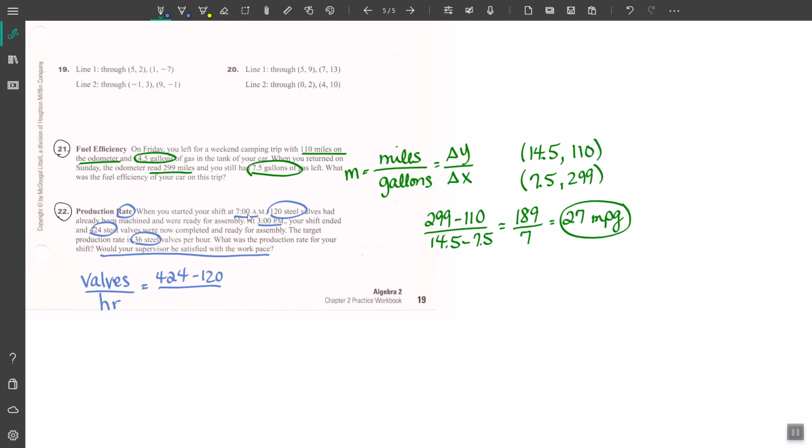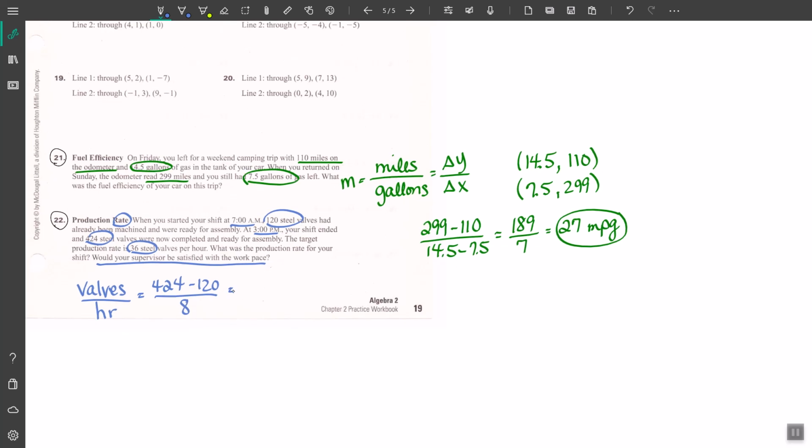And our shift here is 7 a.m. to 3 p.m. Now this is a little bit different than the one above because we don't want to subtract 7 and 3 here. We won't get an accurate count on the hours. That would give us 4 hours, but it's really going to be 7 to 12, which is 5 hours, and then noon to 3 there is another 3 hours. So we worked 8 hours in this shift. So we want to make sure we calculate that correctly. That one just takes a little bit of a different twist on it.